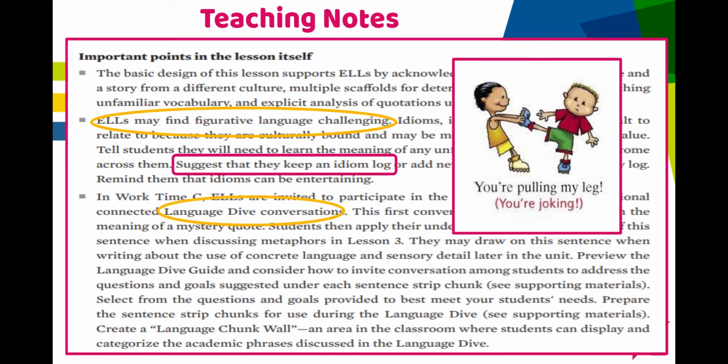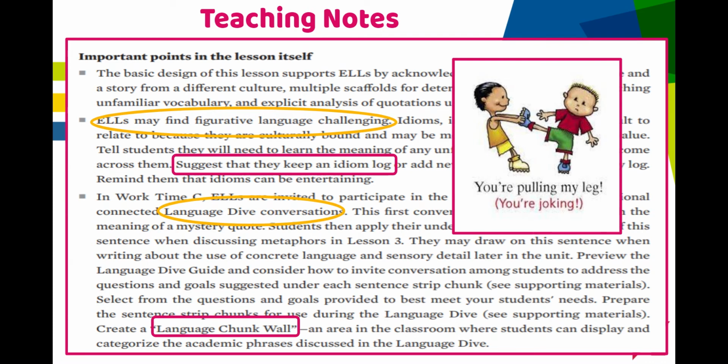In Work Time C, students are invited to participate in the first of a series of 2 optional connected language dive conversations. This first conversation guides them through the meaning of a mystery quote. Students then apply their understanding of the structure of the sentence when discussing metaphors in Lesson 3. They may draw on the sentence when writing about the use of concrete language and sensory detail later in the unit. Preview the language dive and consider how to structure the conversation and what you want to focus on. Select from the questions and goals provided to best meet your students' needs.